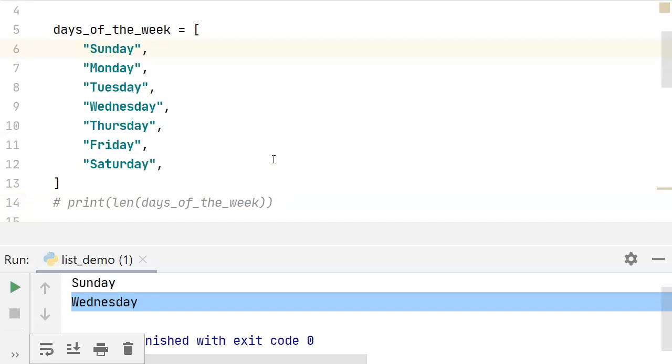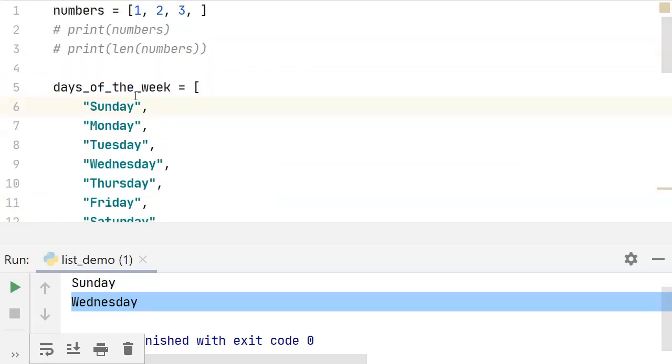Another very common thing we do with regard to a list is to get to an individual item in the list. There are a couple of different ways to do it. I will show you one way right now, and that is by using what's called an index. When we use the right index, it will retrieve the item at that index for us.